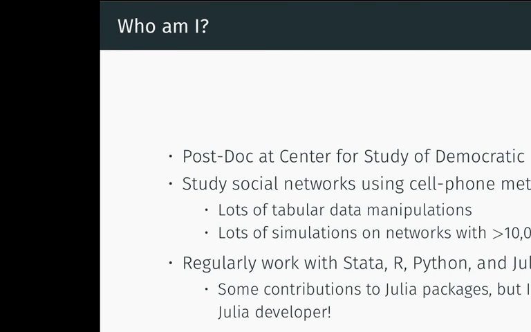So a little bit about me, because I think it helps contextualize how I work with Julia and what it's meant for me. I'm a postdoc at the Center for the Study of Democratic Institutions. A lot of my work is working with tabular data, although most of what I've been doing with Julia has been network analysis. I do a lot of work with social networks and I'm particularly working with cell phone metadata. So I do a lot of diffusion simulations that have some weird custom tweaks. These are very large networks, and I end up running essentially millions of simulations. So the type of performance benefits that we get from Julia are what moved me into this space.